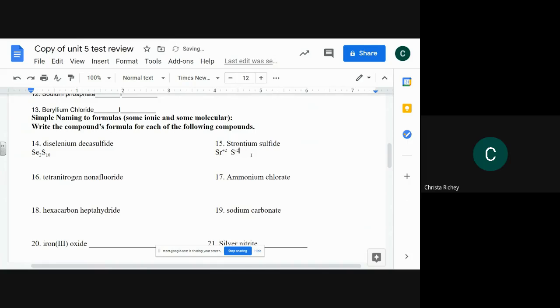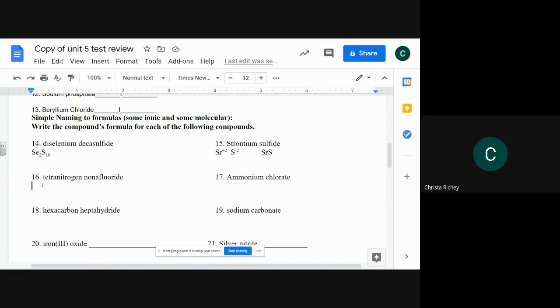Yeah, so do you need to write a subscript if they already add up to 0? So what would the formula be? SrS. There we go. SrS. Because once again, if it's +1 -1, +2 -2, or +3 -3, you don't need to crisscross. They already add to 0. That's the whole point. They want to be neutral. They don't want to be charged. Ions are charged. Compounds are neutral.